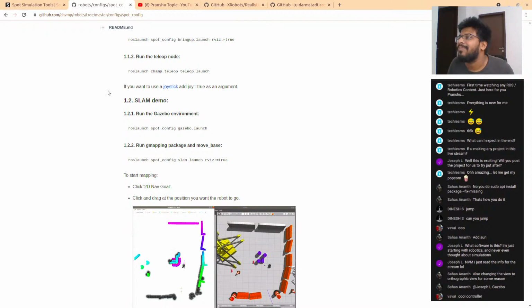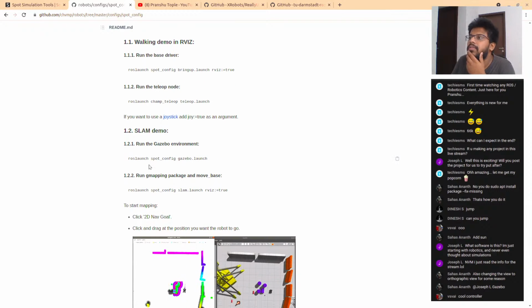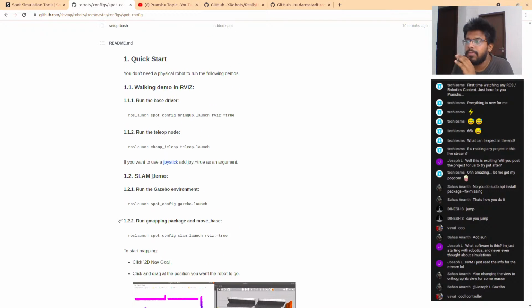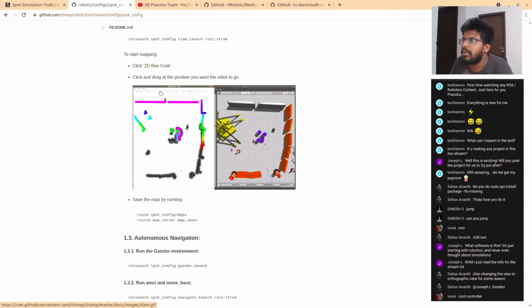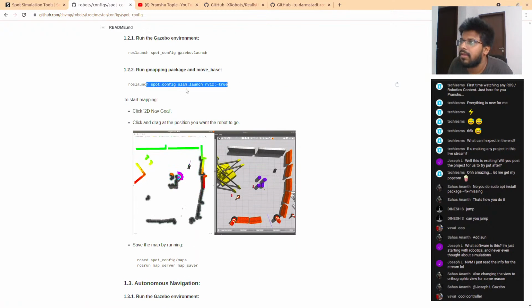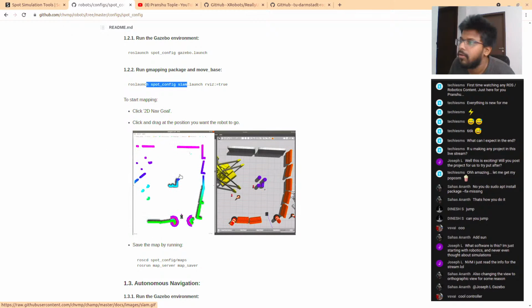So now, as we said, we can tell you a bit. But what if you want to map the surrounding? Here you can make the map of the surrounding. You can run this SLAM node, and as you can see, the robot is moving and it is making the map. So you already have that over here.